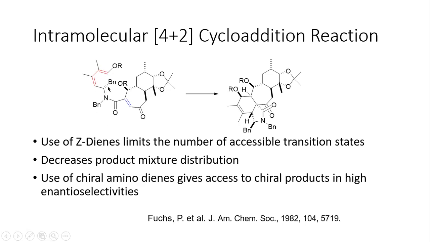All right, so here's your chiral diene. You can see the chirality here, right? And then you also have chiral centers back here on the backbone. And then here's your dienophile. And all of these were synthesized separately and then merged together. And then the cyclization happened, right? So over here is your product, and you can see here you've set multiple chiral centers based on the chirality of this center right here, right? So you got two chiral centers here, you got two chiral centers here, and then these chiral centers were already set prior to the reaction, right?